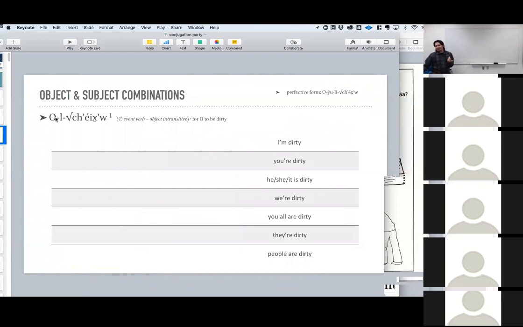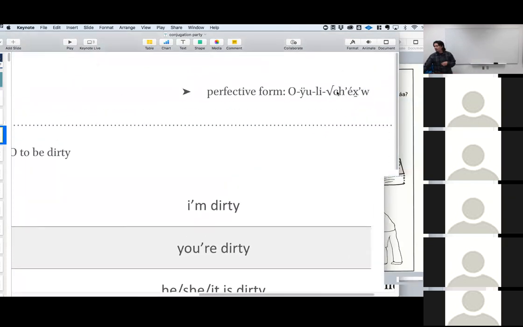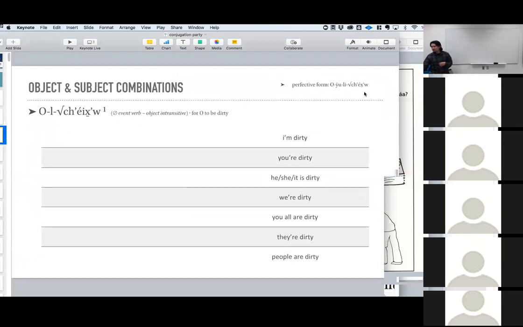So there's an object, there's no subject, so this is just a state verb, to be dirty. There's a very similar verb which would mean to make it dirty, right? Why did you get this dirty? And then we see up here it shows us the perfective form. So there's going to be an object, the perfective marker, the se is going to be the classifier, and ch'ech. This gives us all the information we need to know. We're just going to change the objects. The perfective marker is there. The classifier will stay the same this whole time. The vowel will be short and high.